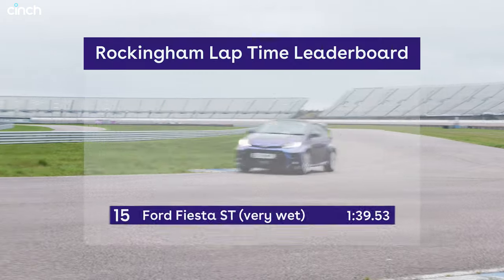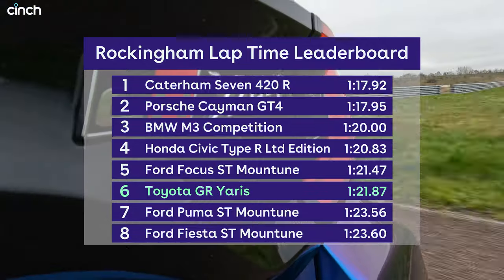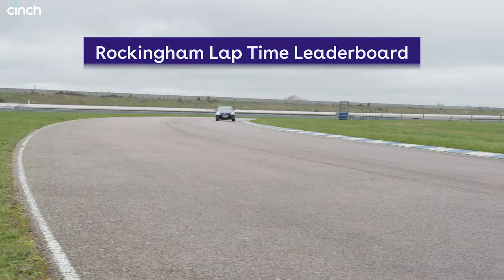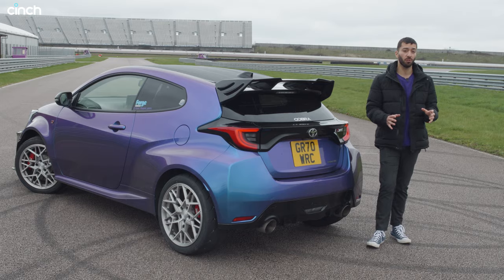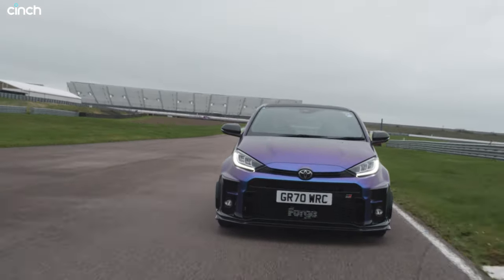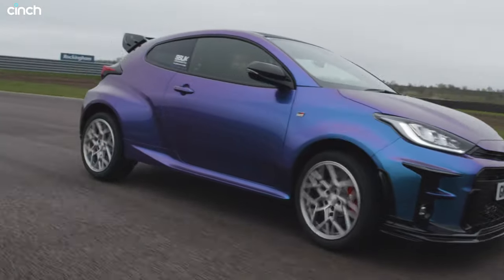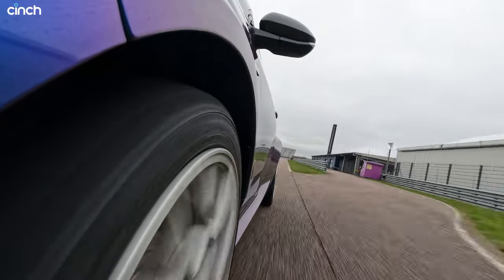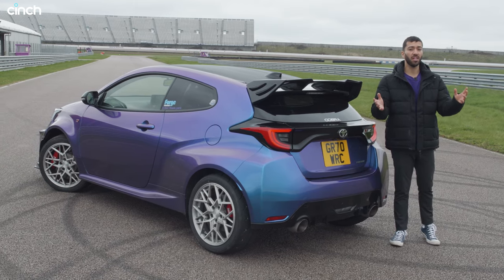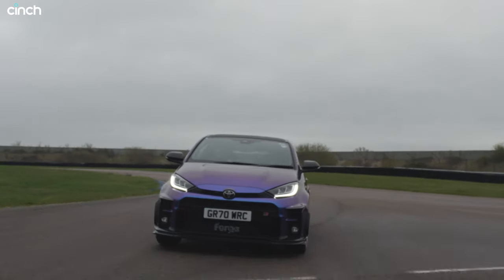Wow. On a hotter day, I think this thing would have challenged the sharp end of the field. I think it would have easily sat atop the hot hatch group, but today it's been cold — it actually rained a little bit in the morning as well, so the circuit is still very green. The fact that this car is right there at the sharp end of our hot hatch group is very impressive indeed. Even though it's got four-wheel drive, it had to deal with some tricky conditions, and my God, does it handle really very well. It's on the standard circuit-packed suspension with those sticky tyres, so it might have been roly-poly but it wasn't — it gripped and steered lovely. With most of the torque going to the rear wheels, it meant I could play around with it a bit as well. The circuit wasn't with us today, but I think we need Daniel to bring this car back again on a hotter day.